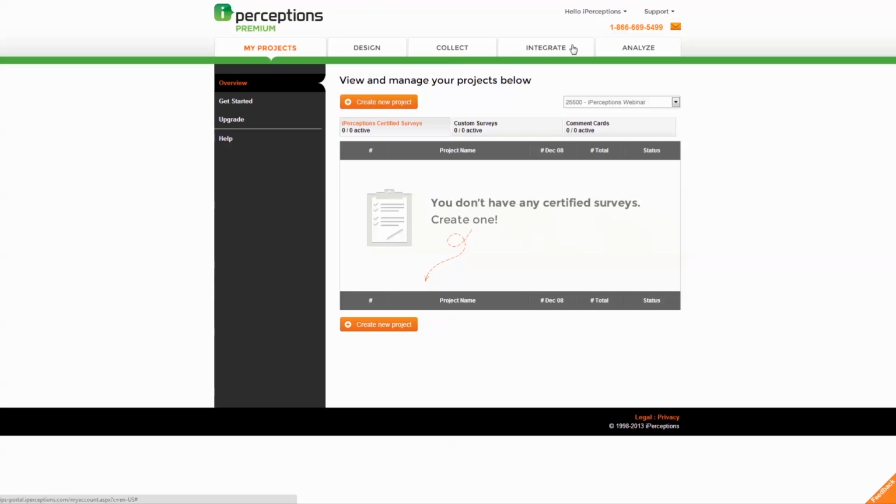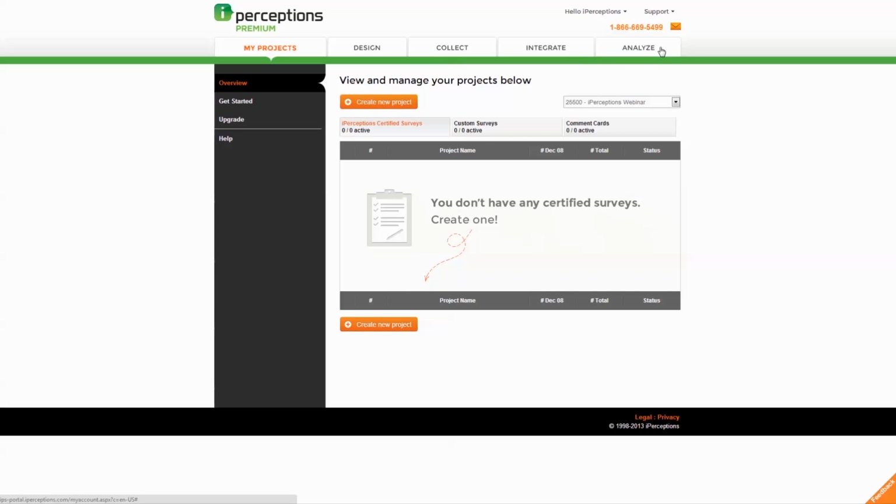iPerceptions provides the ability to integrate your data with a number of different data providers, and something that you can do with any iPerceptions plan is integrate your data with Google Analytics. In the Integrate section, you can easily push certain iPerceptions data points into your Google Analytics account, and this can help you add the missing context to your web analytics data. As an example, with the integration, you can easily distinguish between visitors struggling to find information and those positively engaged on the site by examining time on site by task completion. Note that we do provide a step-by-step guide on how to integrate with Google Analytics on the active research forum.